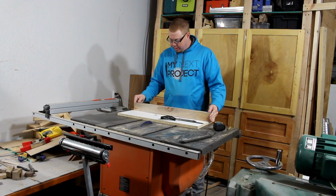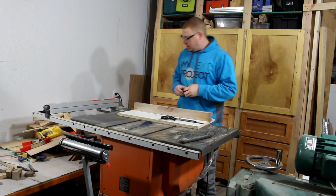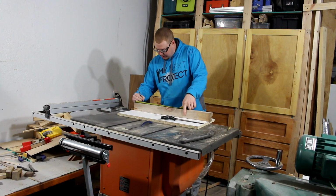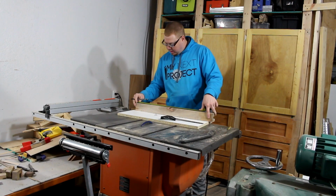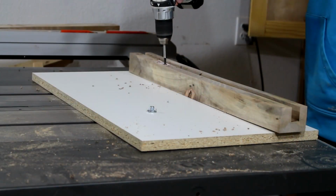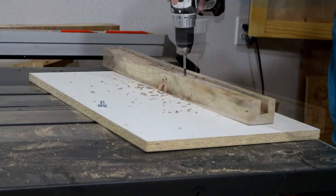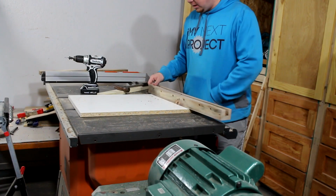Now we need to go ahead and mark where the ones are going to go for the top. Again, I'm going to start here at the end. I'm going to measure down 2.5 inches. Make a mark. And then we're going to go every 5 inches from there. Now we need to put the T-nuts in.